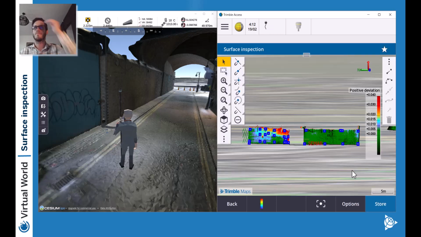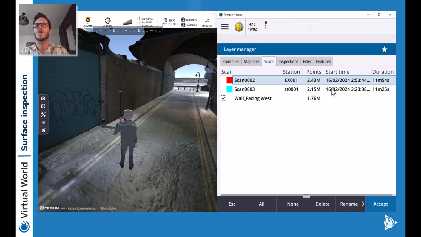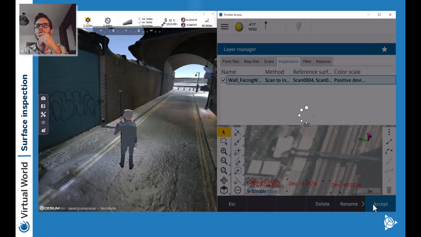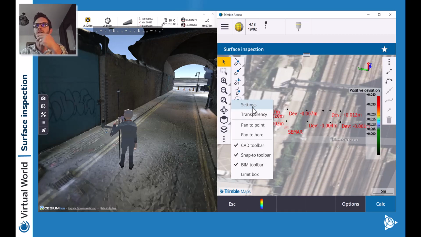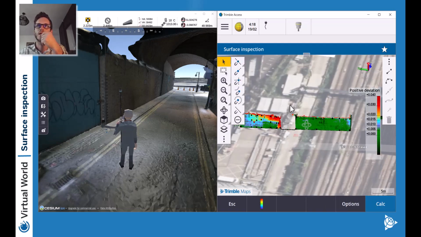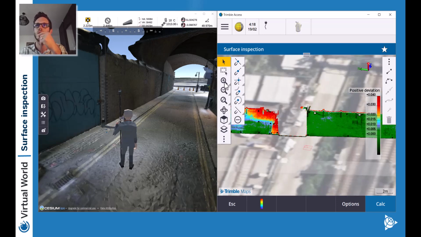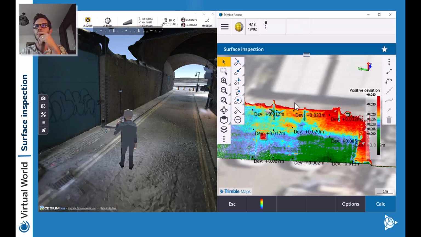And so this inspection now is going to be tied to the report you can export. So let's go back to that, go to the surface inspection. And I'm going to change the setting, so I don't want to see it in red, I might want them in black. And so right away now we can see all our inspection with all the deviation. The way it's stored, so I'm going to escape.